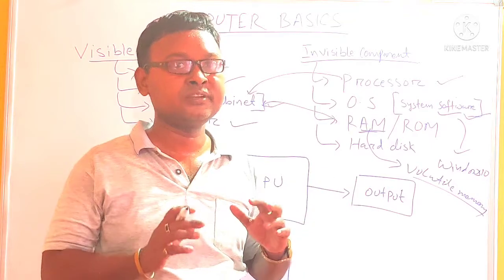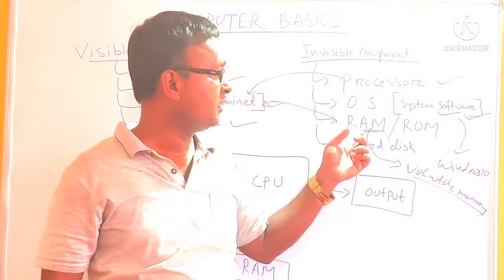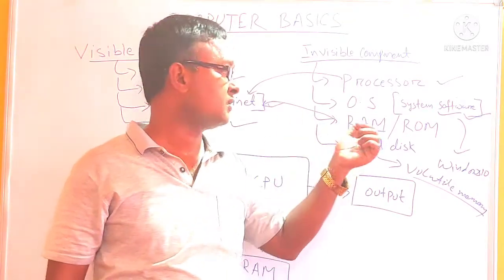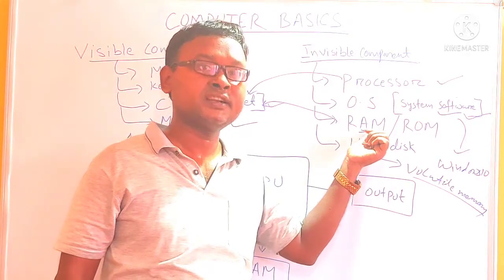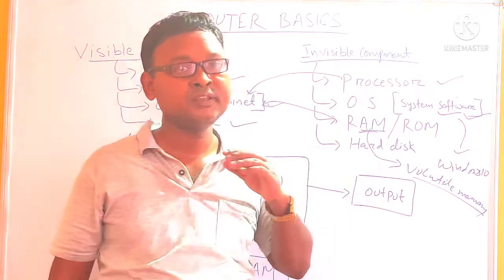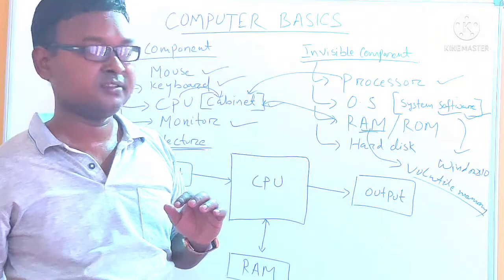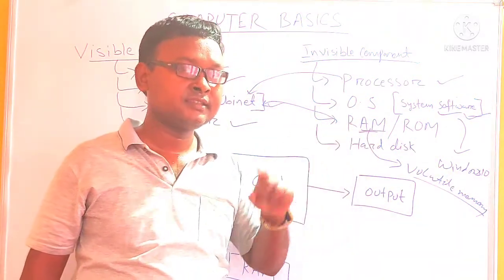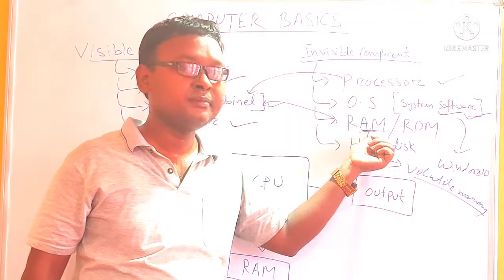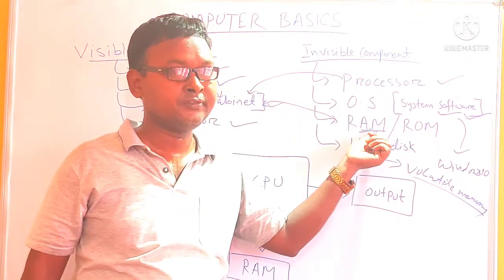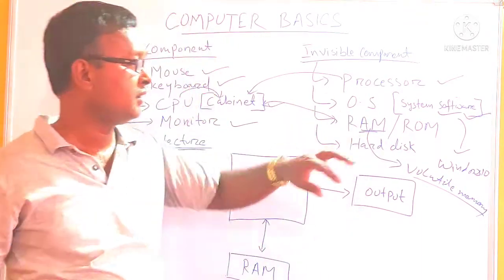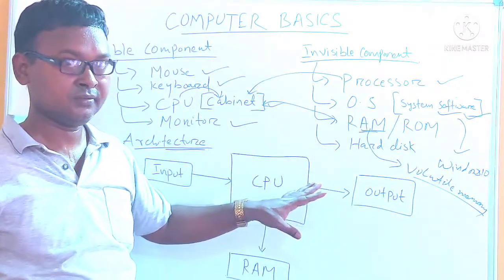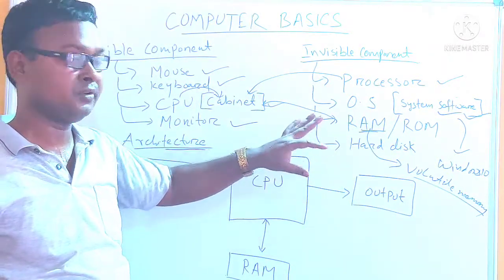Okay, that means when you are switching off your computer system, the information or data that are available in the RAM will be automatically erased. Okay, so that is the RAM. And as I said from the beginning, RAM is a very important component of your computer system. Without RAM, your computer system won't work.